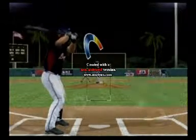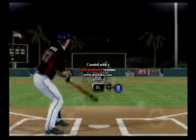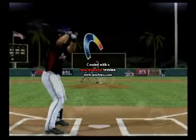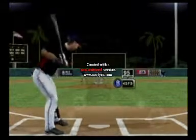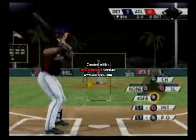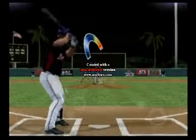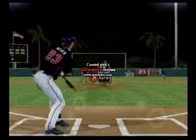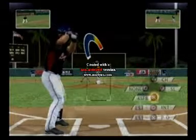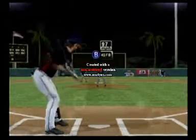Nobody out. And that'll bring in the right-handed hitting Joe Mather. Righty against righty as this is taken for a ball. It's 1-0. And with the infield at double play depth, it looks like they'll trade a run for two outs. And he watches one miss outside. 2-0 now. A strike and it's 2-1. This pitcher knows after all these years he got away with one there. Now the 2-1 pitch. Ball three.